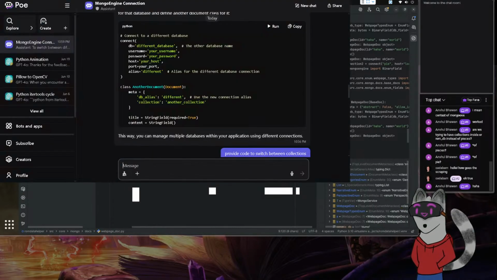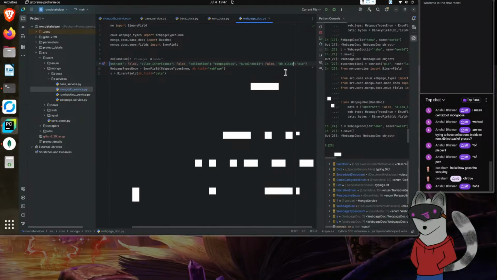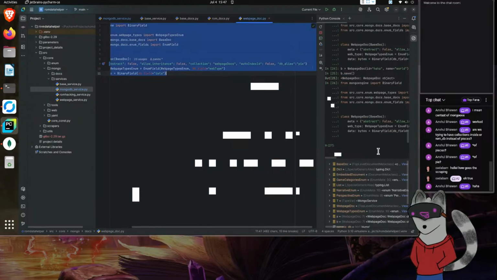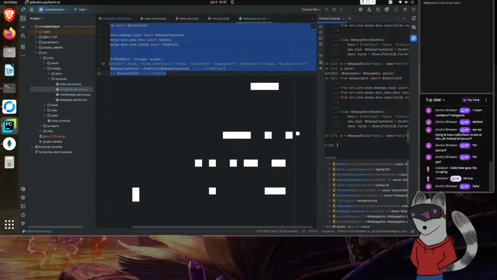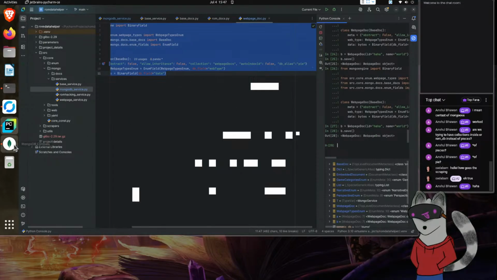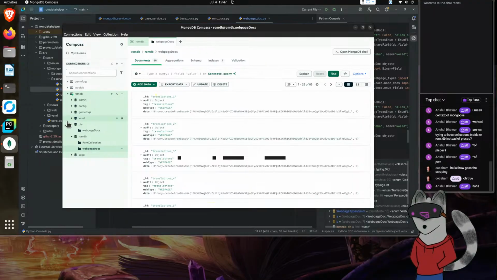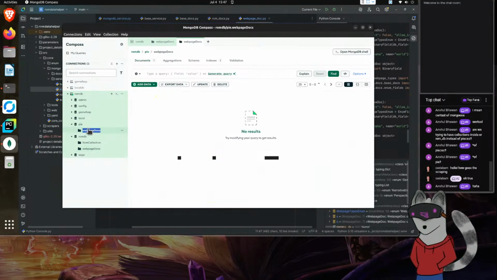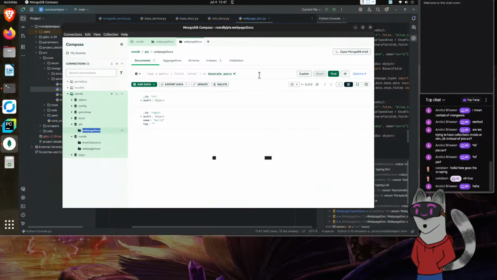Okay, Mongo Engine. Where are you? Here you are, Mongo Engine. Okay, for our alias, it is called DB alias. Okay, it's DB alias. That should fix the problem. Okay then. So that's still 85, that's correct. And you have, yep, there we go. Okay. Now how do we make that dynamic?